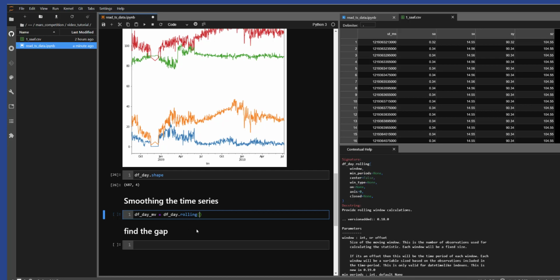We use the function rolling, and for rolling we need to set the window. Usually we can, for example, set it to 10 days. It means we average the 10 days to the mean value, and so it will be smooth.